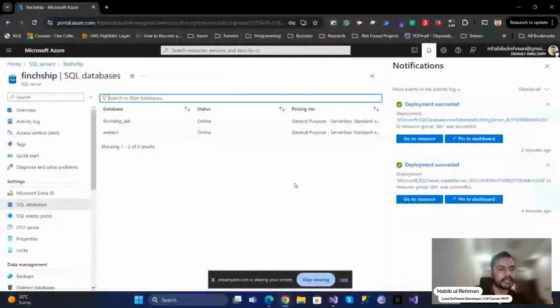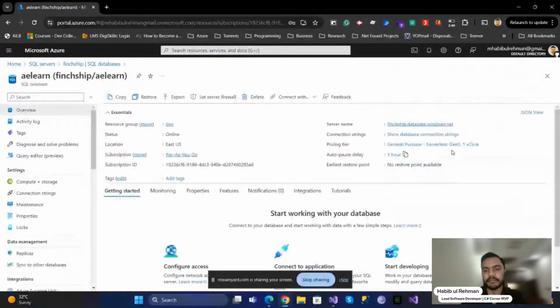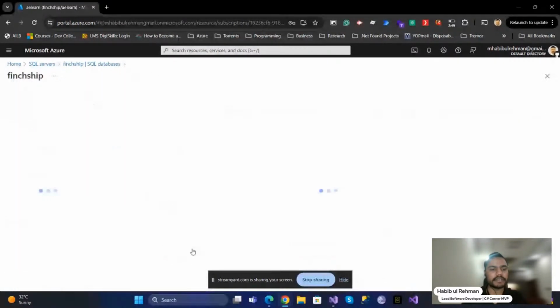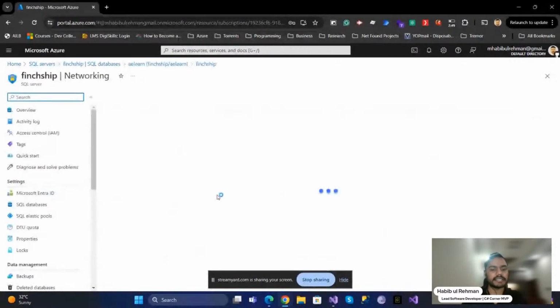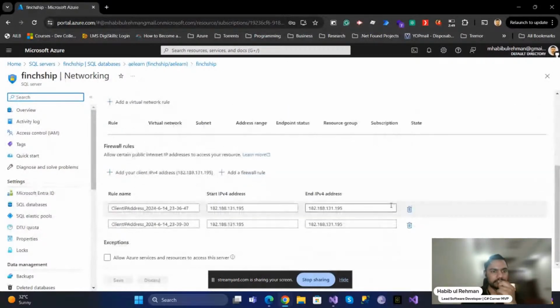Now you can see that inside the Finship database server, a new database has been created. Let's close these notifications. And now here you can see that this is my server name. If I click on this button, it will give me my connection strings. But before that, I have to configure my SQL Server network names so that I can access this from my local server.